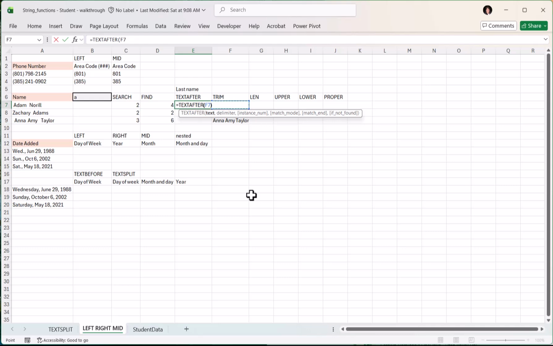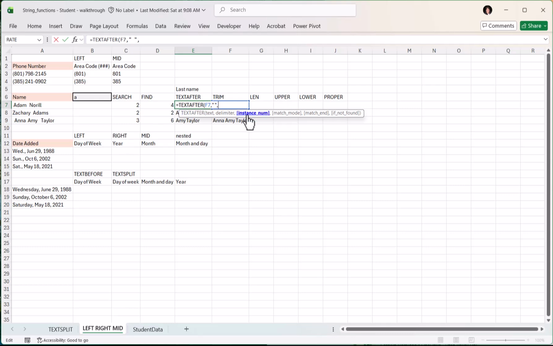Point to the trimmed text, and my delimiter is a space. I got Norrell, and there's no extra spaces in front. And I got Adams, but then I got Amy Taylor because it looked for the first space that it found reading left to right.